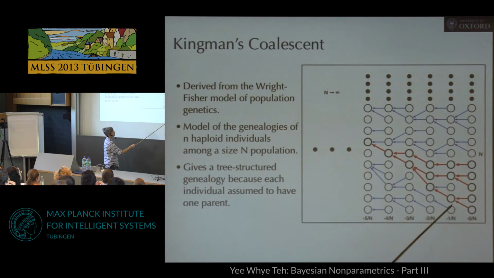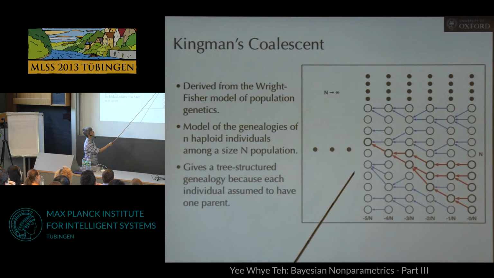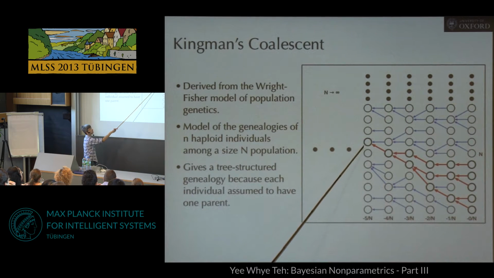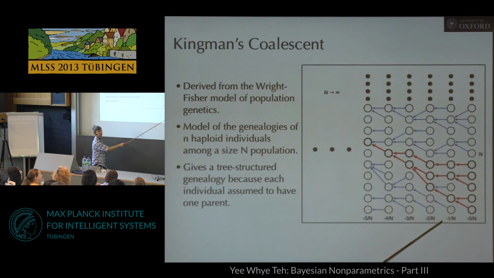So among these 5 individuals, in the previous point in time, these 2 individuals shared the same ancestry. These 2 had the same parent. This one had its own parent. And then we trace this backwards in time, backwards in time, backwards in time, until at some point, all 5 individuals here will have exactly the same parents. Okay? So if you think about this process, it's basically a coagulation process, where we start off with everybody as its own cluster, and we're merging the lineages as we go backwards in time until you reach the most recent common ancestor. Okay?